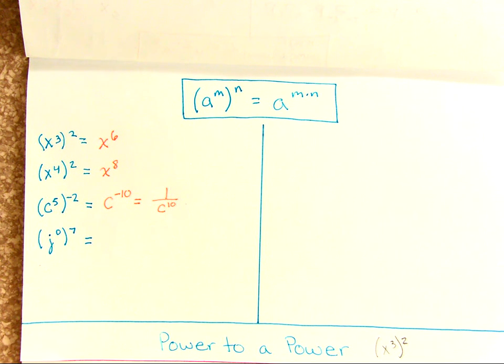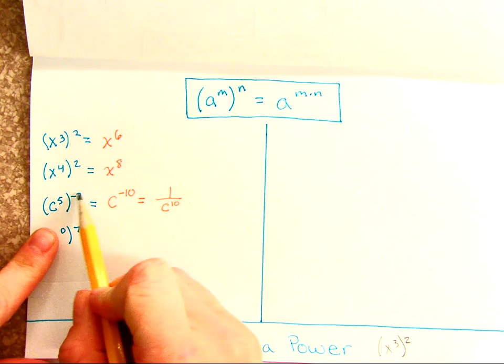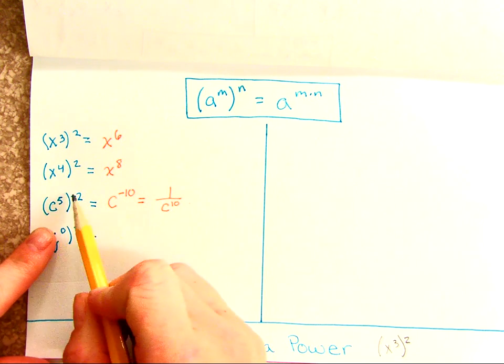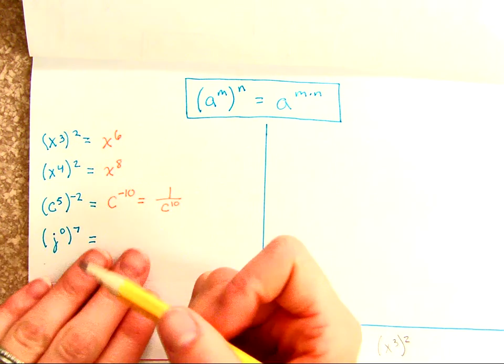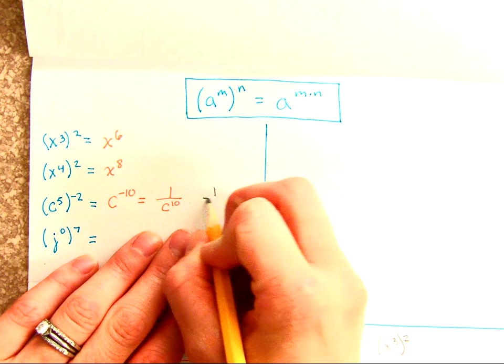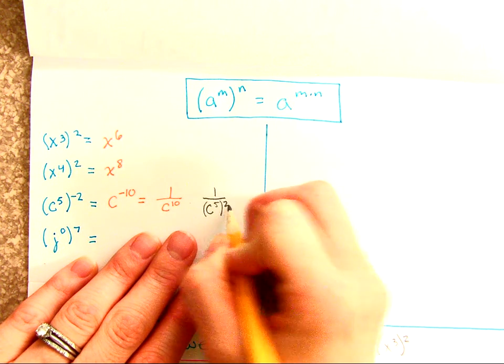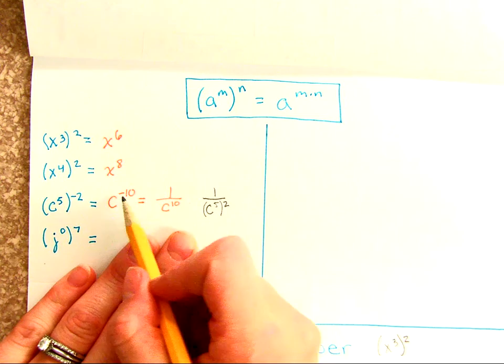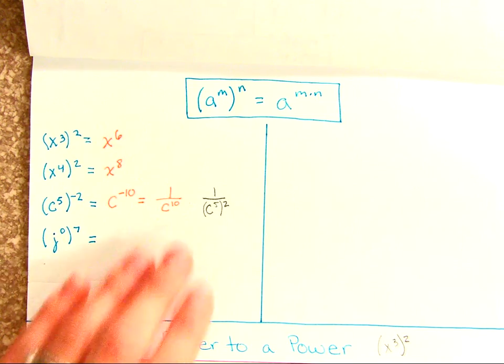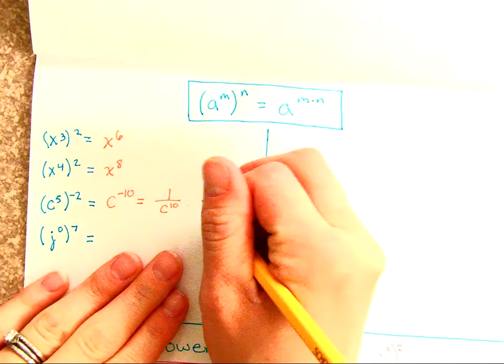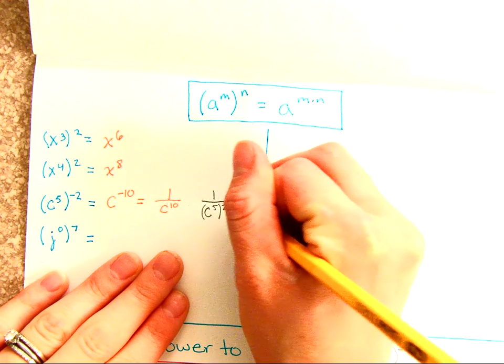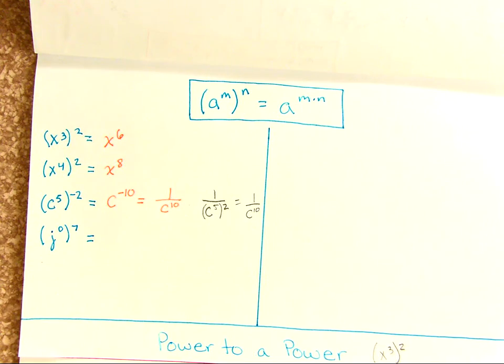The other way, if maybe you looked at the negative first and you're like, I have to move the negatives on this entire term, I have to move that down to the bottom. So if you did that, this would be your first step, like this, which to me just looks more complicated than this as my first step, but totally up to you. And then you would multiply them, which still gives you 1 over c to the 10th. So you don't have to write down both examples, just whichever one is the way your brain thinks. But realize either way we get the same answer.